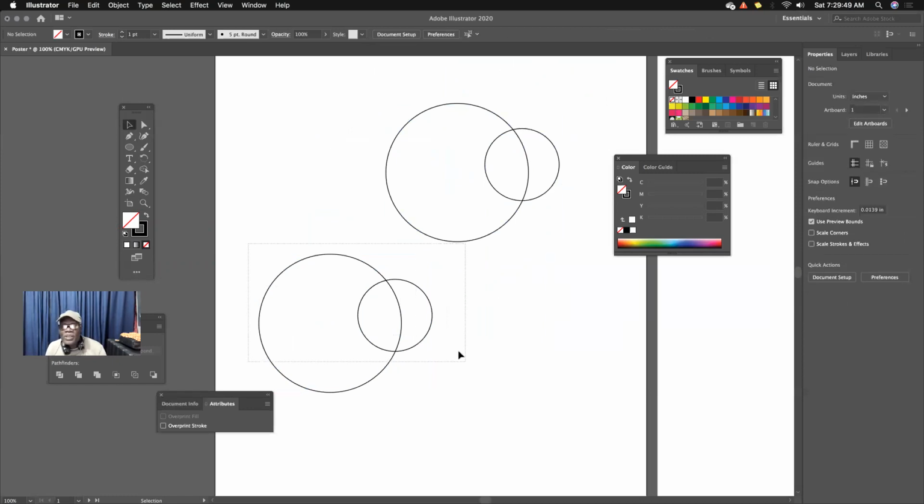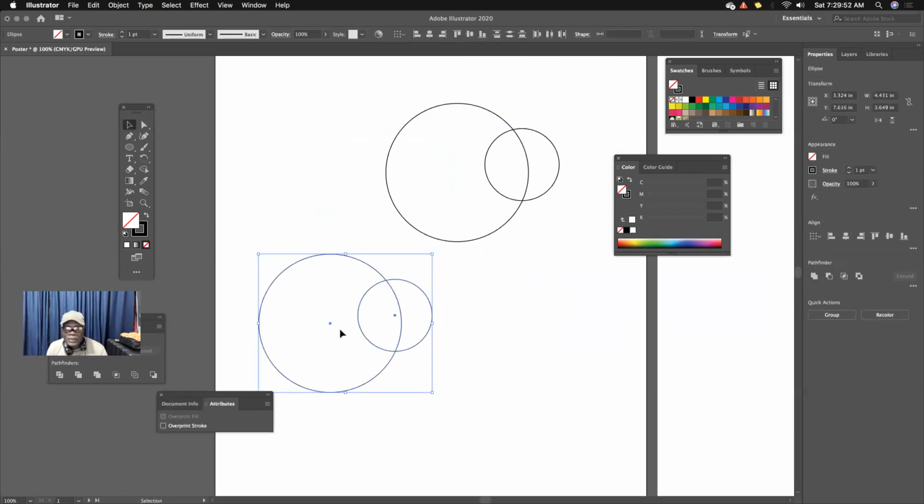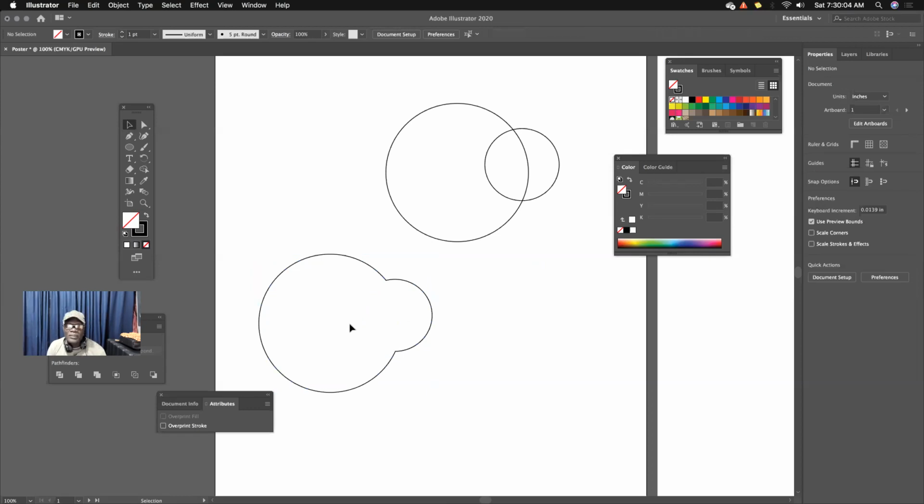So I select these two together, and then under the Pathfinder, which is here, I'm going to click Unite. See what happened. If I click Unite, what do we have? Anything that overlaps becomes one. Anything which is overlapped, it'll be minus.